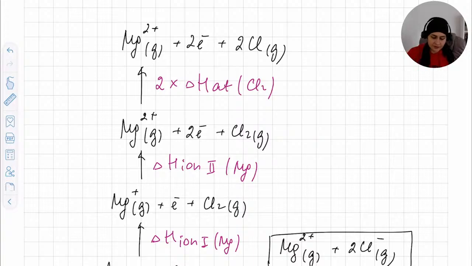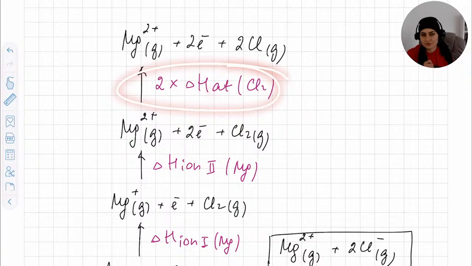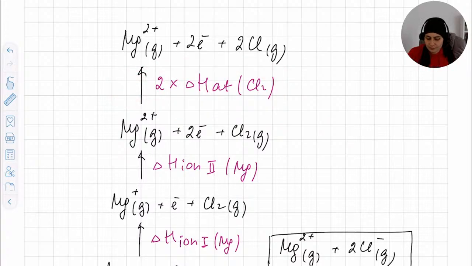And also be careful with this one. I always say be careful as if you can die because of that. No, you just lose marks, so nothing bad will happen except for you losing marks. So this is the same as bond energy for chlorine, right? Because you see what happened: you broke 1 mole of gaseous chlorine bonds to form gaseous atoms. So it's the same as bond energy for chlorine.